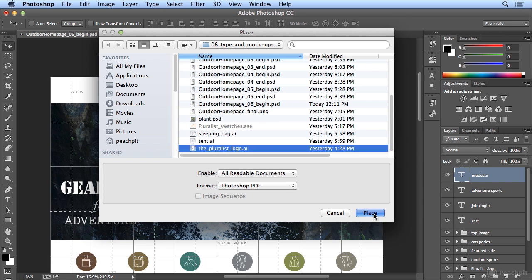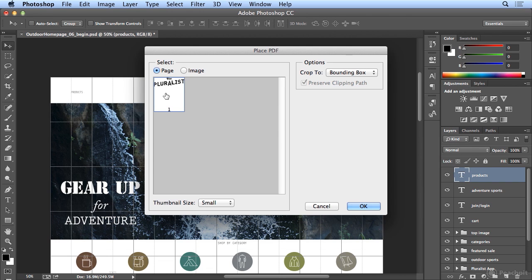So when I hit Place, it shows me a preview of this, and I could select Bounding Box, but I might want to choose Art Box. Art Box is just the live art. Often they're the same, but in Illustrator files, where there's white space on the page, it's not real content. Only the bottom of the P to the top of the letter E, the top right corner of where that intersects, is the live art area.